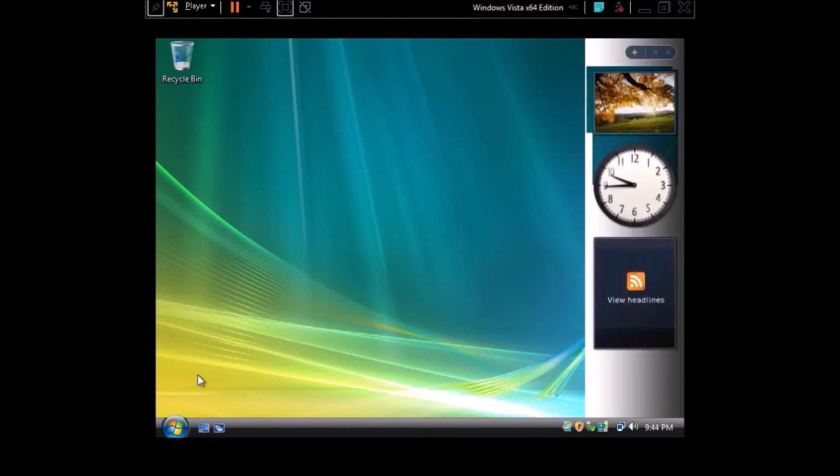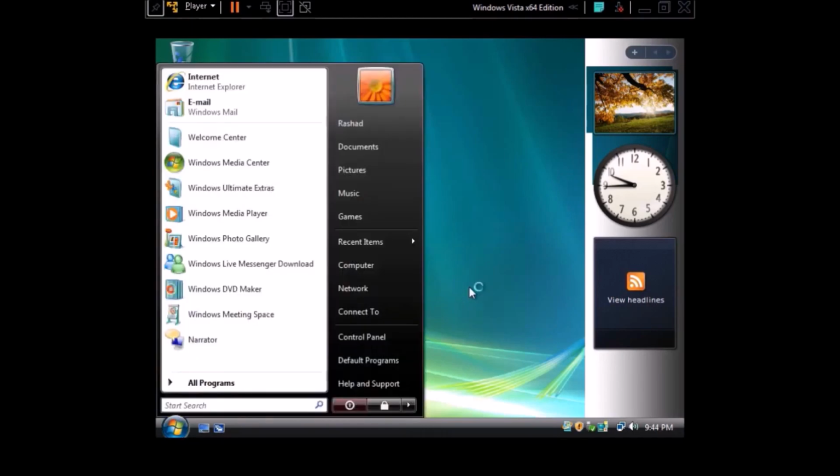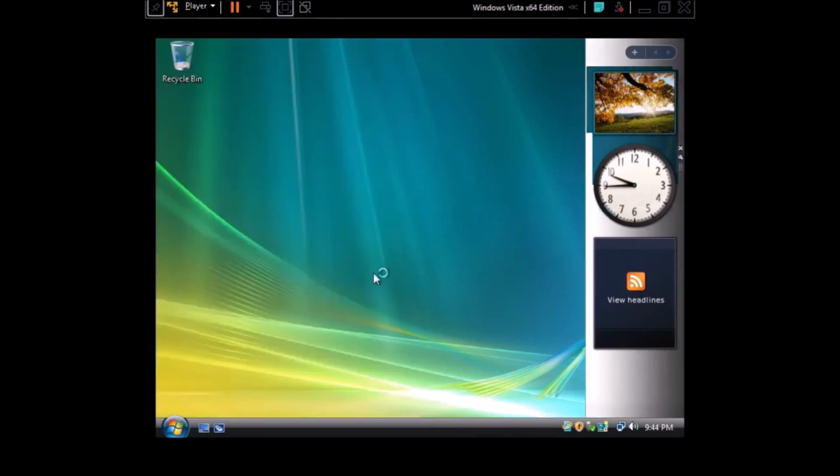I pressed Windows key and searched for NAR, and I pressed enter as usual. Windows Vista X64 Edition VMware Workstation. Come on, where is the narrator, man? What happened to the narrator? I don't know what is going on.